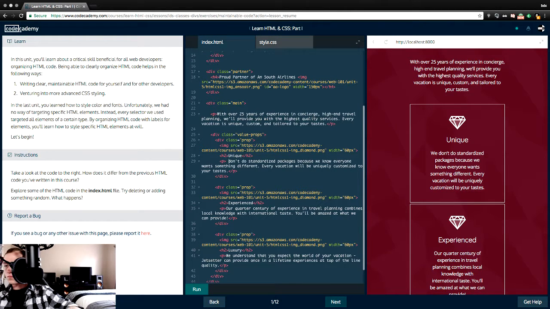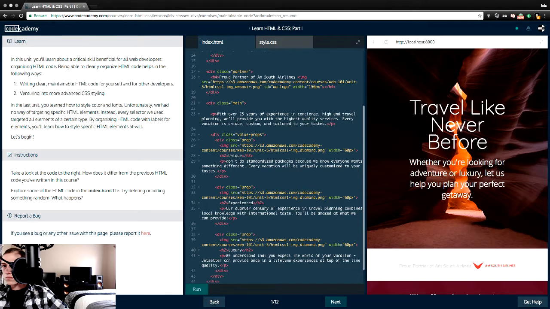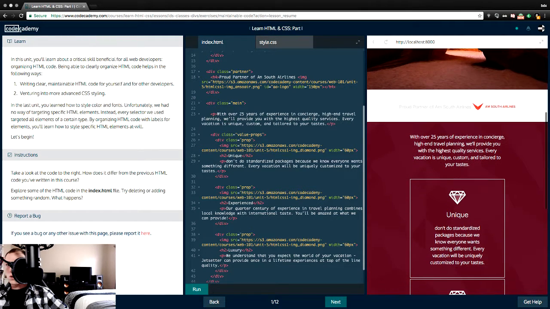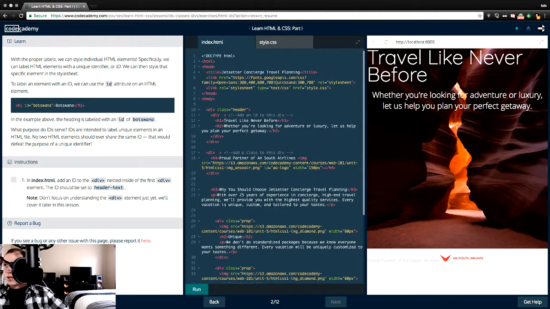Gone. That also vanished. Okay, so hopefully I don't see anything crazy. Onward. With the proper labels, we can style individual HTML elements.